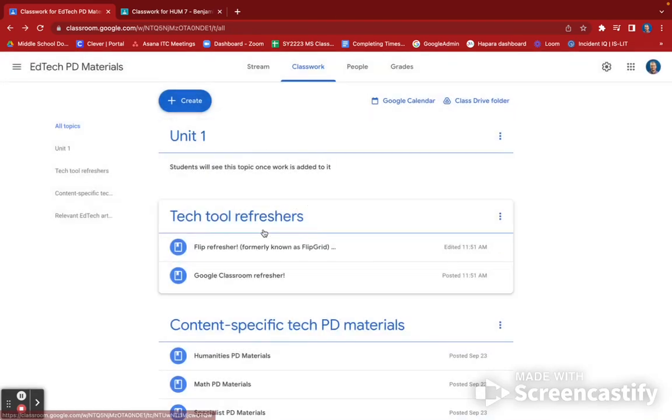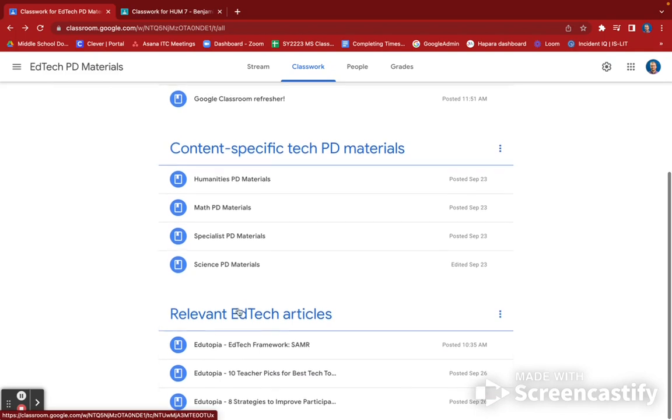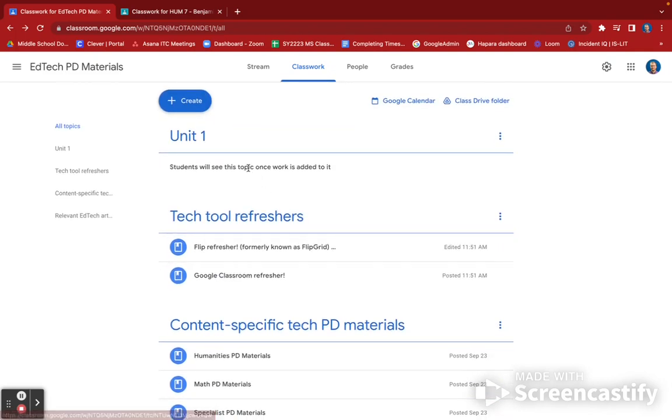You'll notice that it then splits up into these really handy, neat, organized sort of units. It's a great way. Let's say that Tommy misses class yesterday and he comes back in. What did we do yesterday? You can just say, hey, Tommy, check Google Classroom. It's right there in unit one. It really cuts down on a lot of the reteaching stuff. It helps keep a running record of lessons. It's super, super useful. Again, cuts down on disorganization, that kind of stuff.